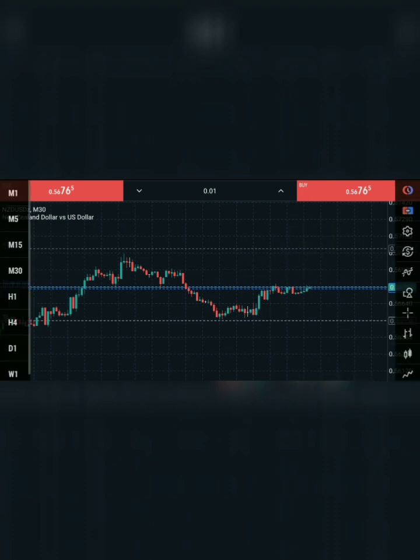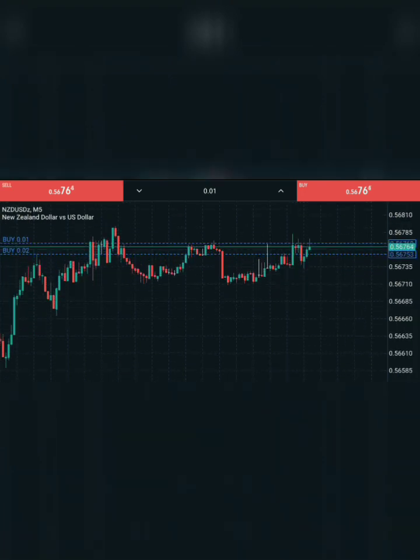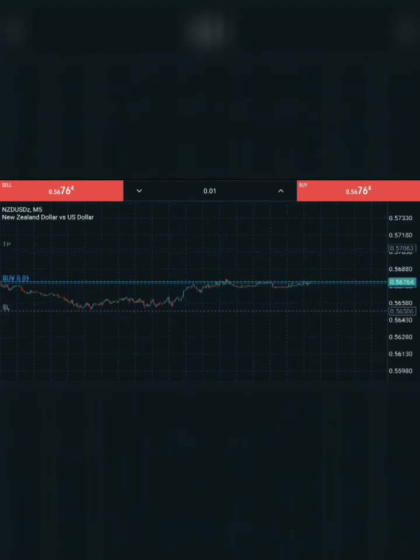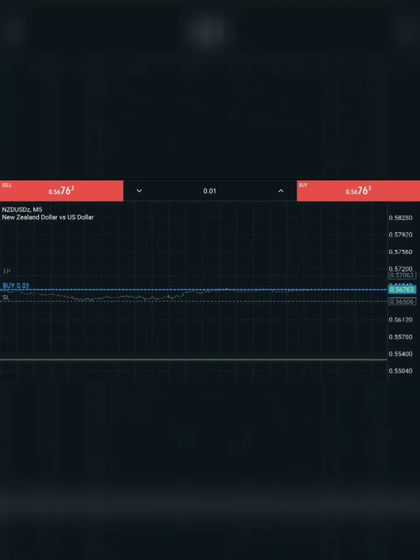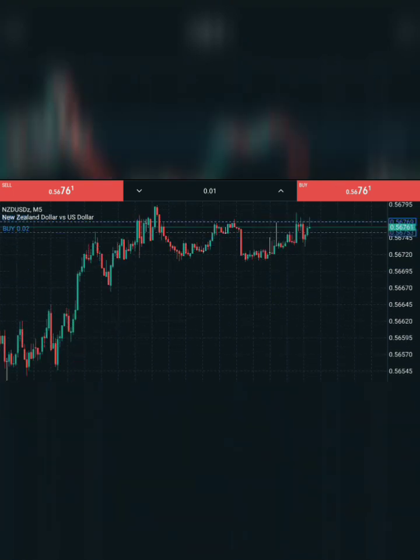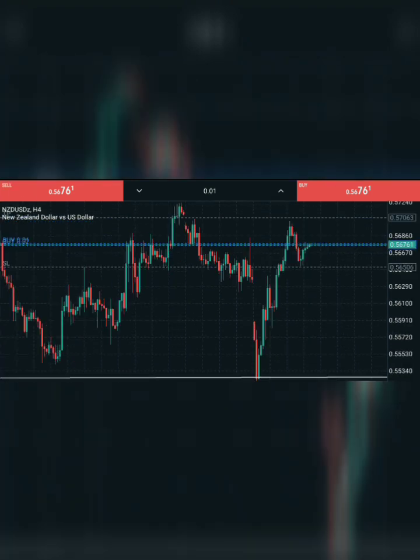Let's go down to a 5 minute time frame to see what is happening. It's already pulling back, but in a very short time we are targeting a very high place. So we have a long way to go in this market, guys. We have a long way to go. So let's just wait for this market to play out.